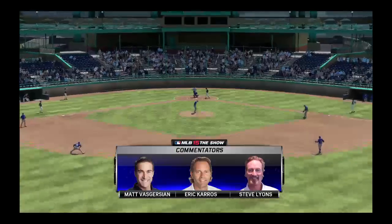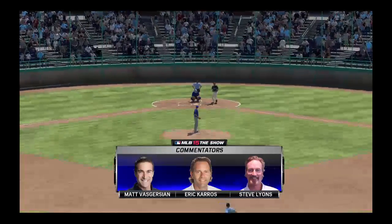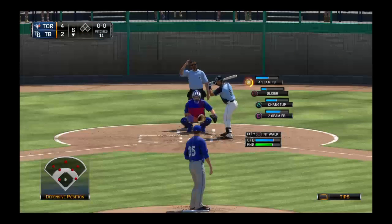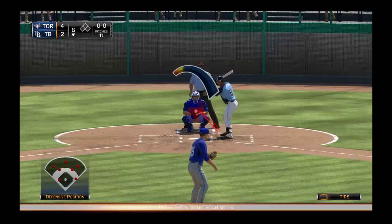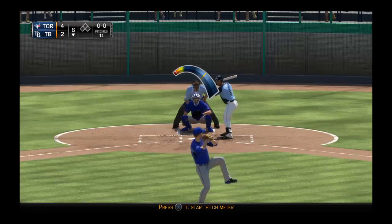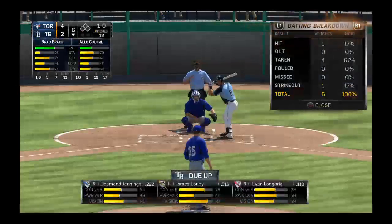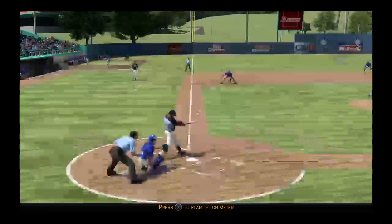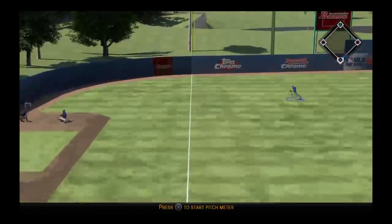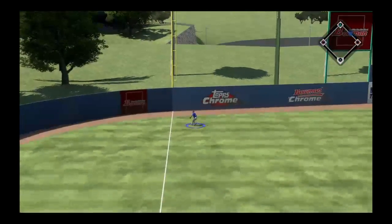Matt Vasgersian, Eric Harris, Steve Lyons as Desmond Jennings settles in to kick things off for Tampa Bay. First pitch coming. And he'll try and crowd him there with a fastball to start the at-bat. It's 1-0. He did not like that one bit. And hold on now. That's a fair ball down the left field line.